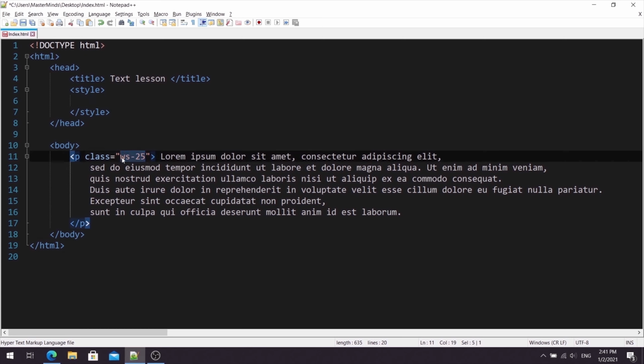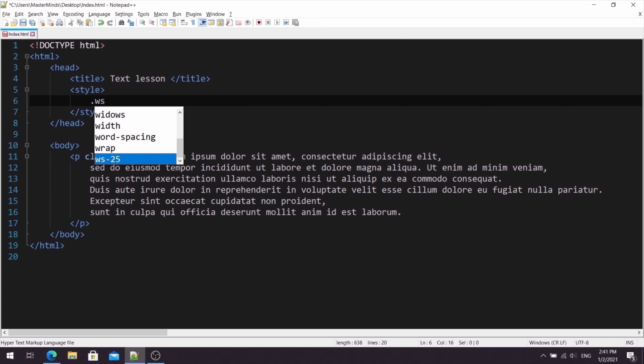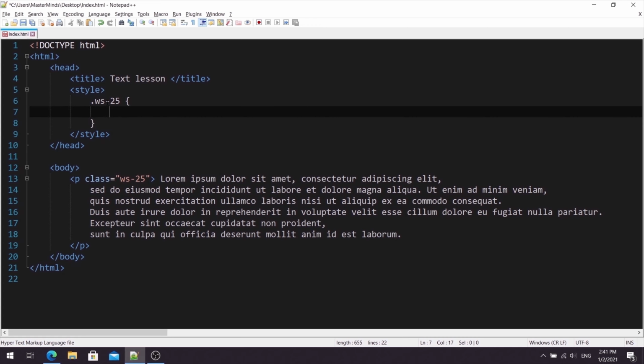So as we know, class selector starts with a dot. Then we need to set ws-25. And let's define a declaration block. Okay, inside of declaration block, let's set word-spacing CSS property with value 25 pixels.